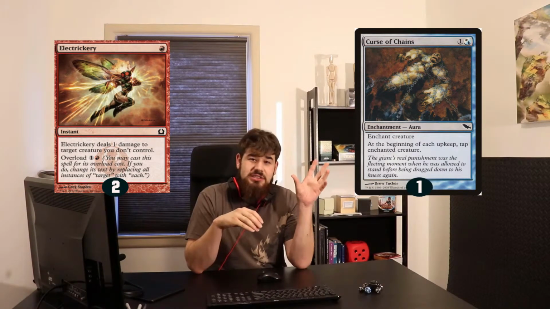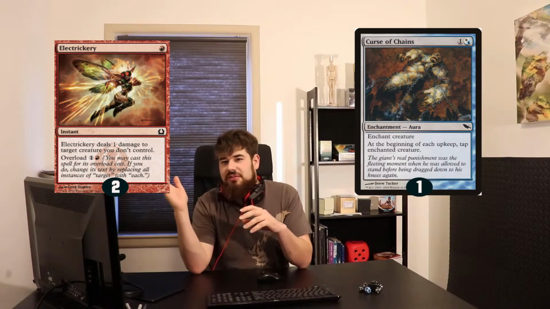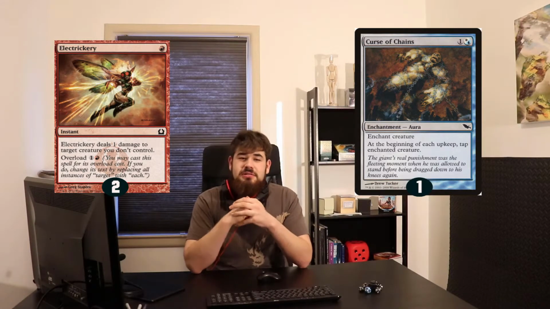One is the good old catch-all for the larger creatures, the ones that we don't want to ever untap, and the other is for the tokens and the elves. And finally, we have the 2 cards, Leave No Trace.